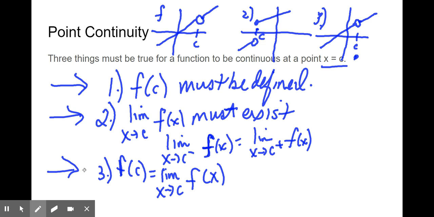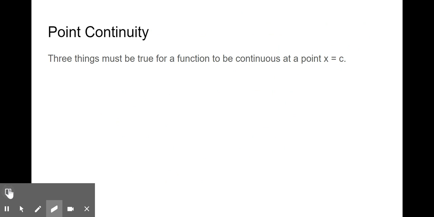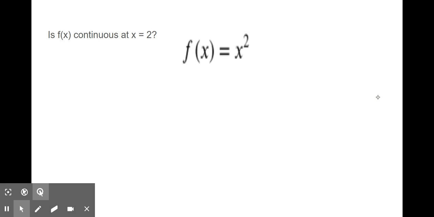Okay? One of the big things that you have to understand in this course is that they want to see not just that you can do the math, they want to see if you can truly understand the math. Do you understand the theory behind what you are doing? Or are you just trying to take a shortcut to get to the right answer? Okay, that's not going to work.